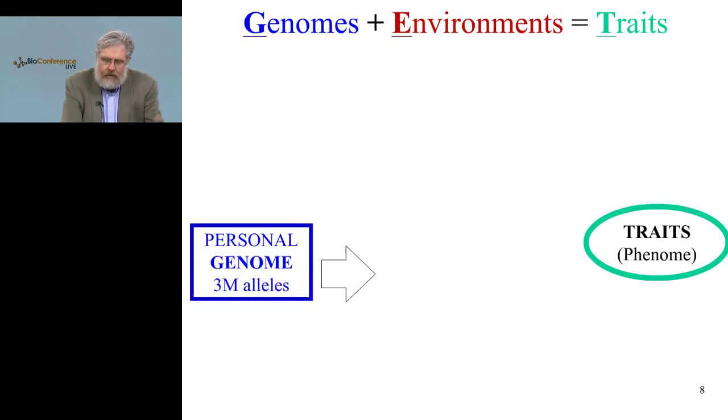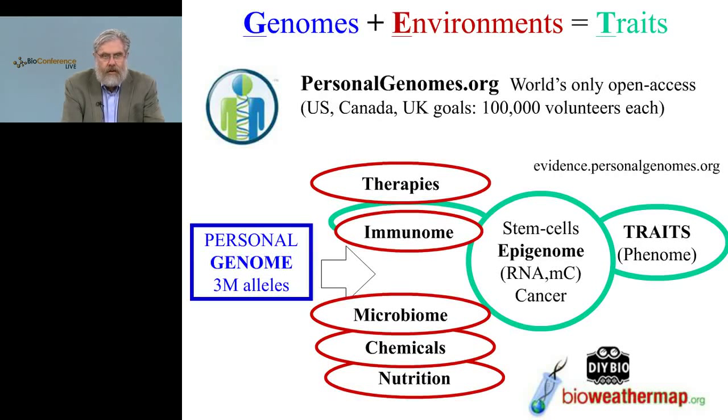In projects like the Personal Genome Project, we have not just the genome sequence but also trait data, and all these intermediates — the environmental components which influence the epigenome. We don't need to guess how we go from genome to trait with predictive algorithms; we can add additional data and get a big data set around each person. This is still the world's only open access data source for this kind of precision medicine, and it's international across a number of countries. In it, we get a preview of how precision medicine can incorporate immune system response to microbial complexity, chemicals, and nutritional components of your environment, and test hypotheses using stem cells as well.